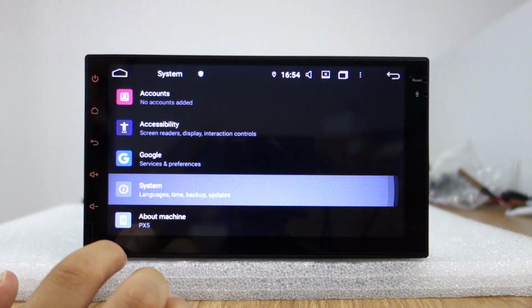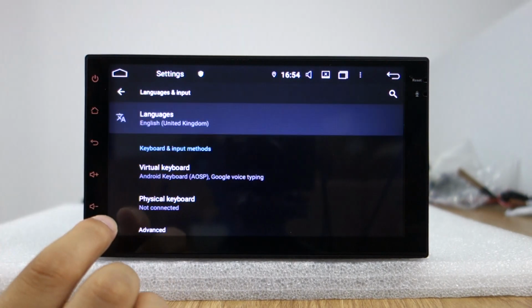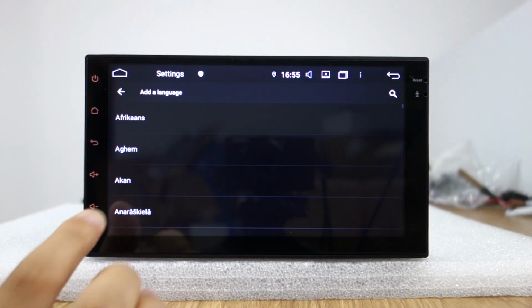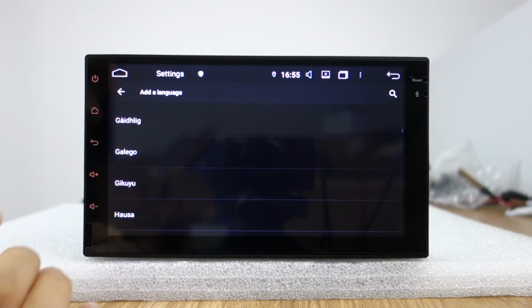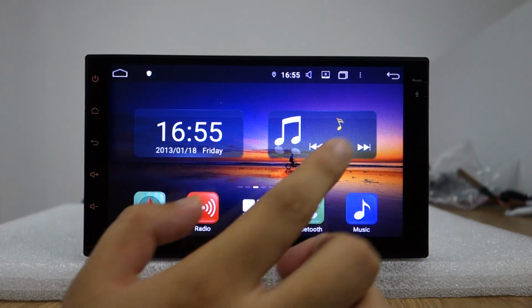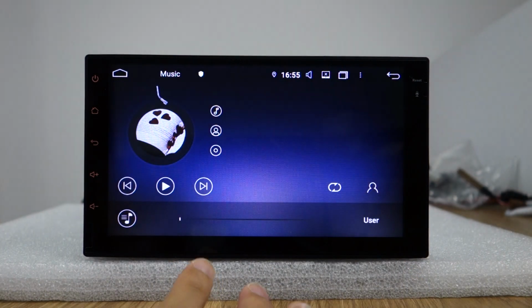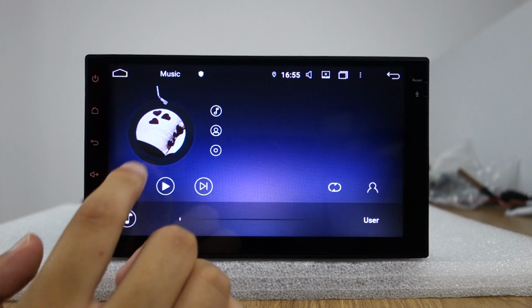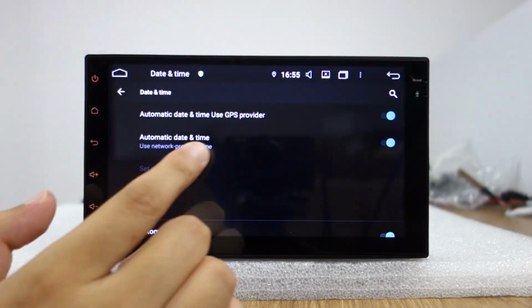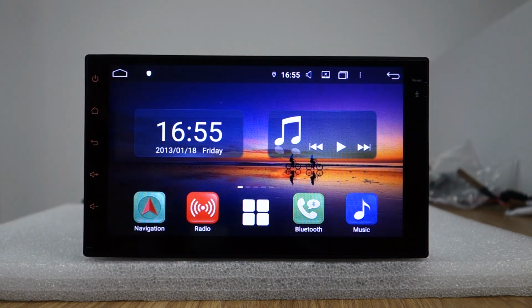System, language, all languages are already built in. You can just add a language. Okay, this is music. This date and time, you can update by GPS or Wi-Fi. Okay, that's all. Thank you.